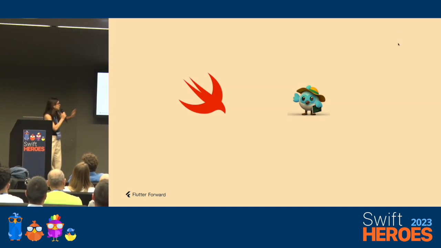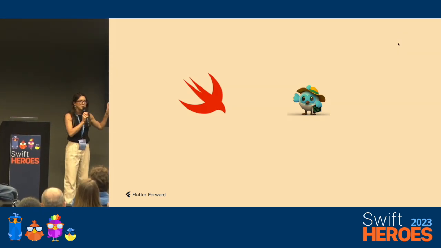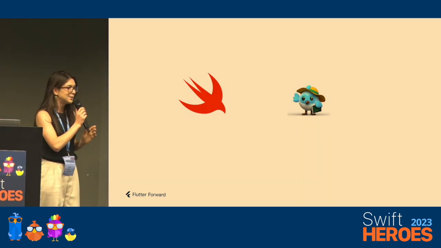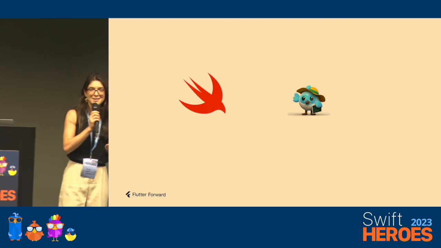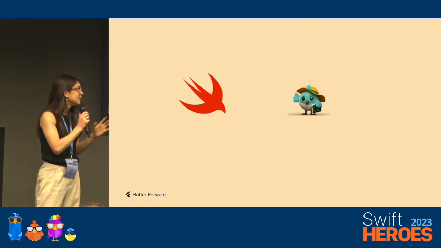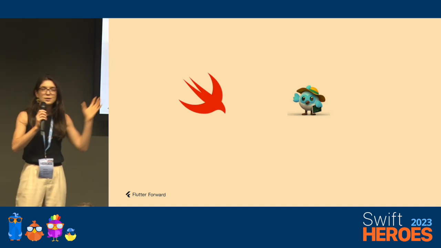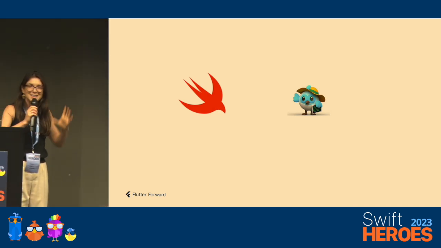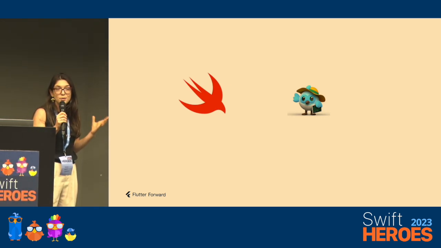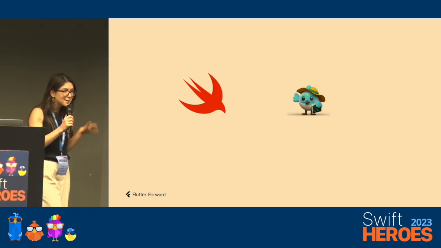All right, so you all probably know the Swift logo, which is a bird, but Flutter also has a bird logo. We have this cute little mascot whose name is Dash, and you see her all over Dart and Flutter's websites, and everyone who's a Google developer expert gets a little plush Dash. It's really cute.